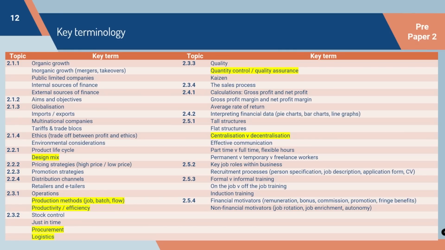Centralization is where all the decisions are made at the center of the organization. So this typically looks like businesses being the same in every branch, whereas decentralization is where decision making is passed down to people lower down in the hierarchy. So in that situation, you might have branch managers making decisions. They might have different products on sale in different parts of the UK, for example. But I would recommend having a look at all those key terms, okay? And obviously, if you've got any questions about any particular ones, put them in the comments.